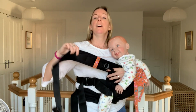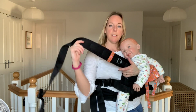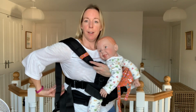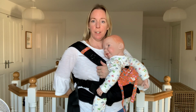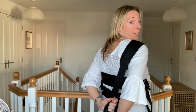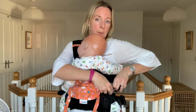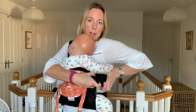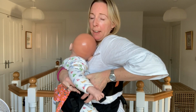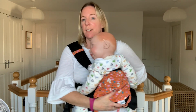So get that one nice and snug first before we do the other side. So with this strap, I'm just going to loosen it a little bit because it's got to go further. Going to bring this up and put it over my shoulder and then put it straight down to hold my child nice and snug. Now, because I'm holding them snug, I can take this arm away. I'm now going to bring that one round behind and swap them over. So keeping it nice and snug, bring this hand around and find the clip with the opposite hand here. And we're going to join them together by clicking around there. And pull them backwards or forwards until this one is nice and secure.